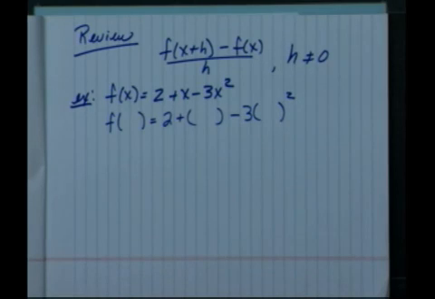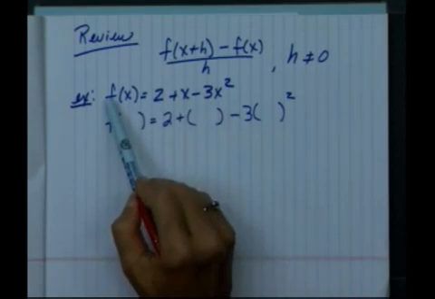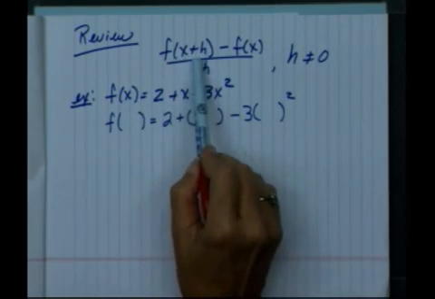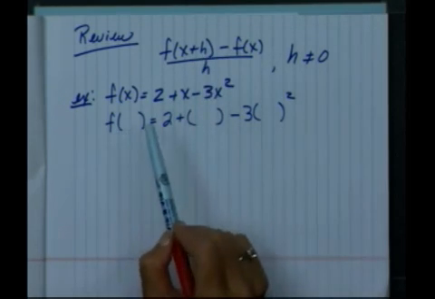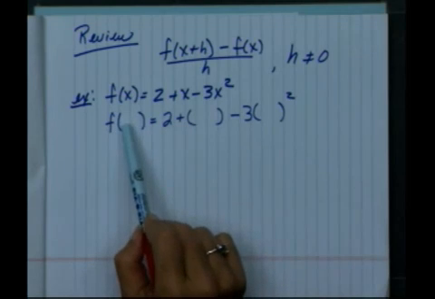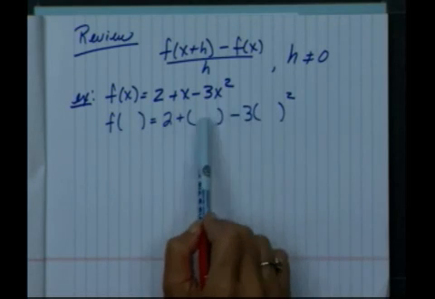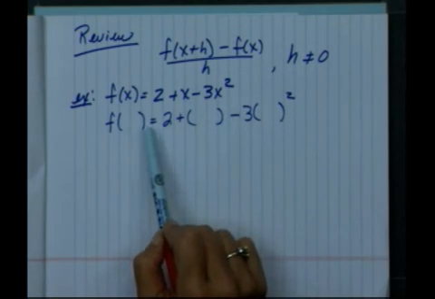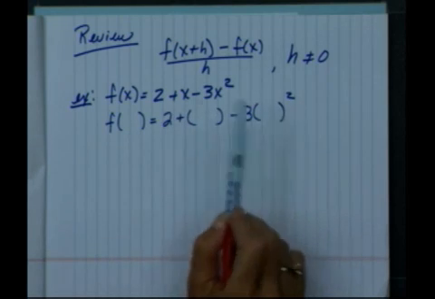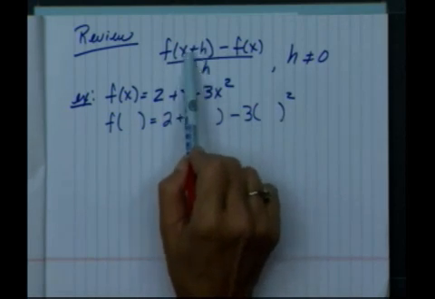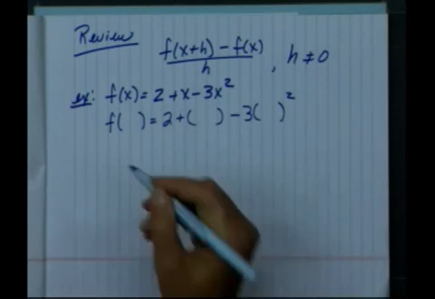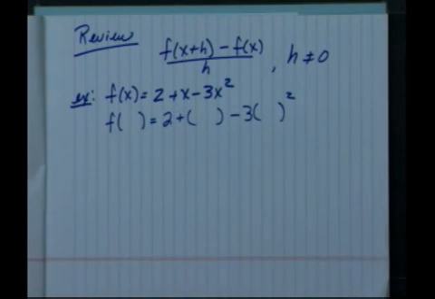For the difference quotient, I'm going to have to find what this function evaluated at x plus h is. Well, that's the same thing as if I said, what is the value of this function evaluated at 3? Wouldn't you put a 3 in for x? If I said f at 3, you'd put a 3 in for x. So if you want f at whatever this is, you would just go put in, I wanted red. Well, that's green.